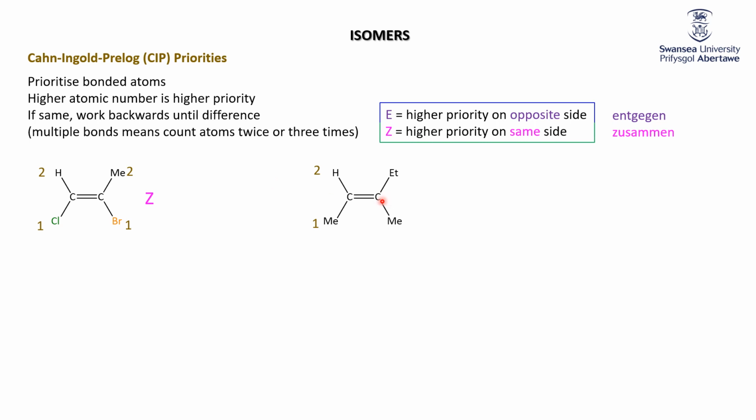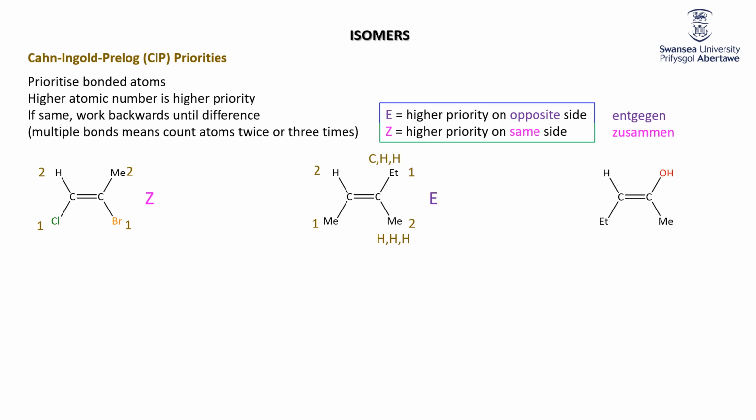This carbon, the right-hand carbon, bonds to a carbon and a carbon. So how do we tell the difference? Well, this carbon goes to 3 hydrogens. This carbon goes to a carbon and 2 hydrogens. Because remember, ethyl group, you've got the carbon that's bonded here, then another carbon there. So the carbon here beats the hydrogen there. Ethyl 1, methyl 2. What we now see is that the higher priorities are on opposite sides of the double bond. This is on the top, this is on the bottom. That makes them an E.